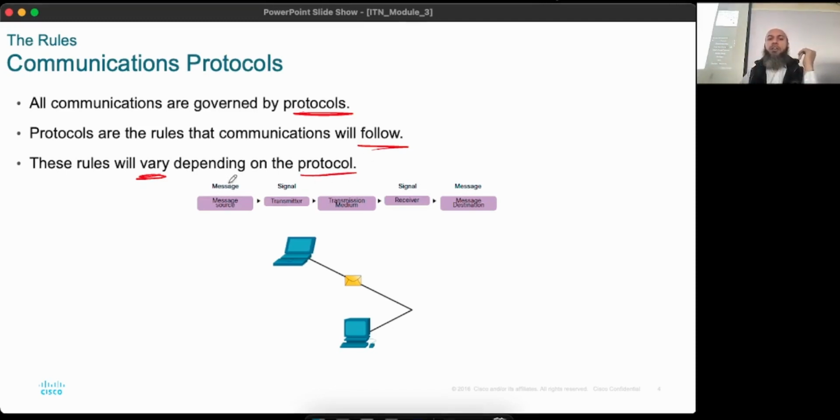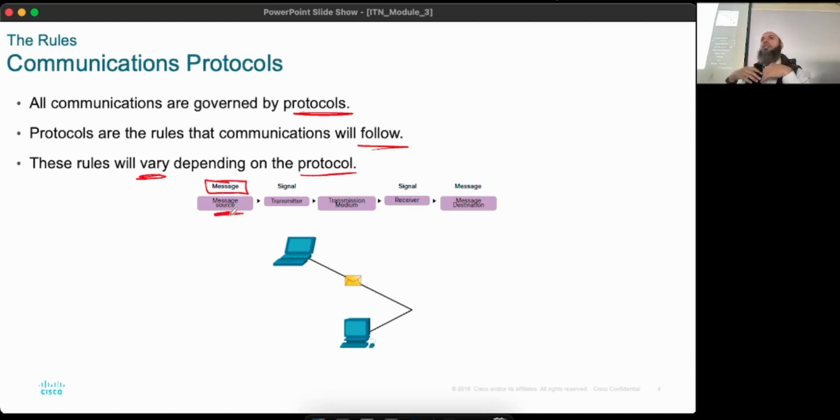So essentially, whenever you are trying to send some information, we are going to call this piece of information a message. Okay, so it's going to be a message which is being sent from point A to point B, right, device A to device B. Devices can be anything, as you've seen earlier on as well. They can be end devices. They can be intermediate devices as well. They can be server, client, P2P, all of those things. Okay. So this device over here is called the message source or the sender.